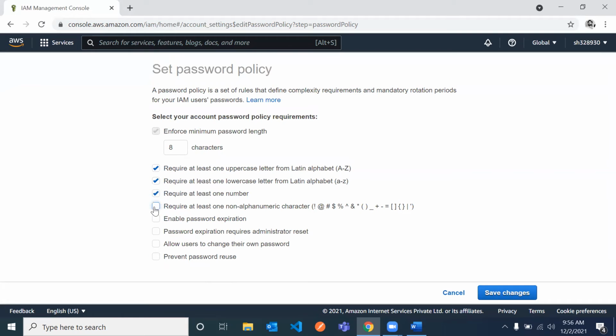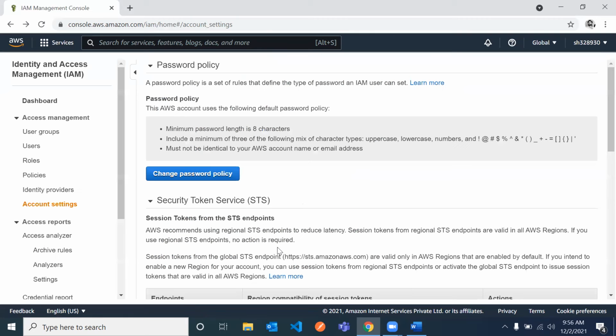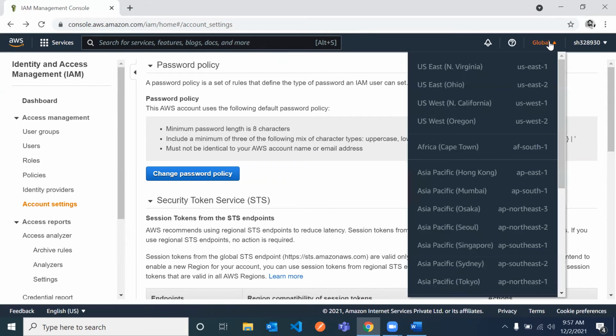So these are our password policies. You can play around with that. I've shown you. Now we're going to talk about multi-factor authentication. That is also one important thing. And how do you do that? I am going to show you how and where you do that. I would recommend you download an application, Microsoft Authenticator or something, and use that. I do not generally do this, but I can show you because we are just learning it.